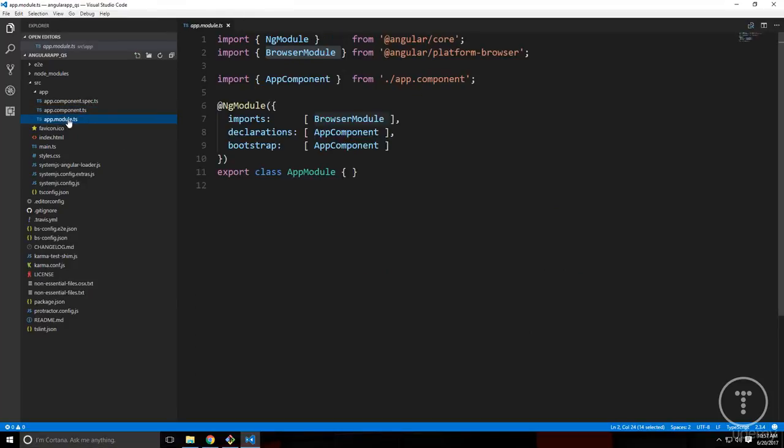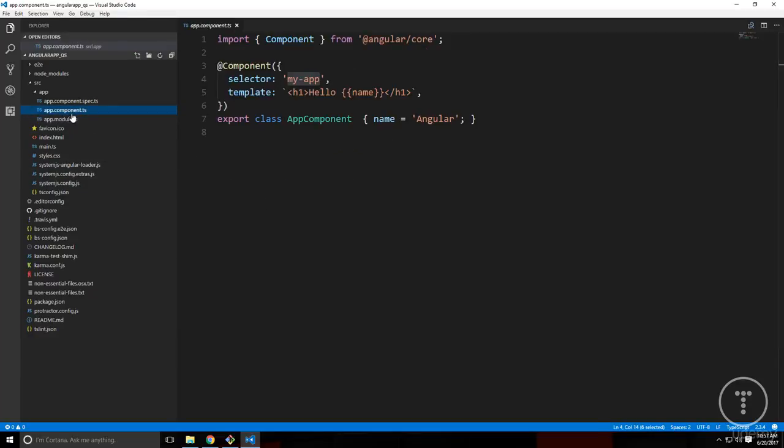Okay, if we look at app module TS, you'll see it brings in ng module and browser module, brings in the main app component. We have the ng module directive with the imports and all that. And like I said, I'll get into what this is later on. Okay, and it uses the app module class. And if we look in app component TS, instead of using a separate HTML file for the template, they're just putting the template string right in it.